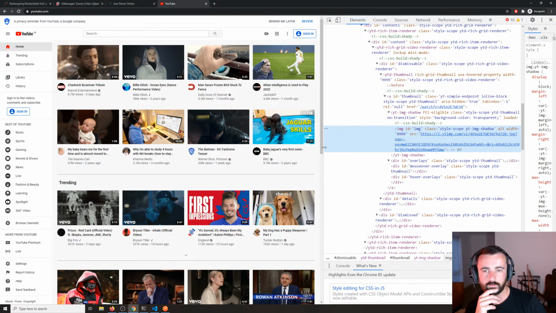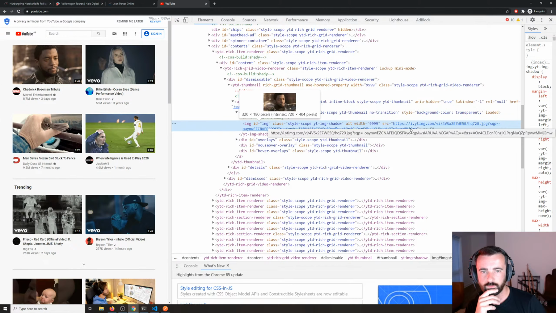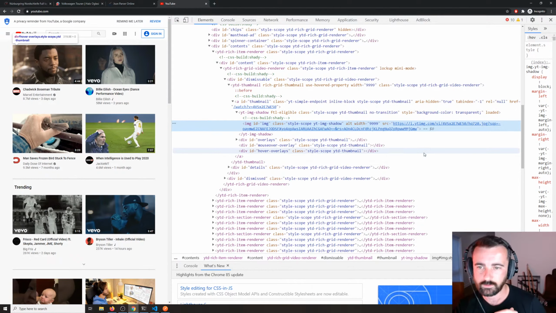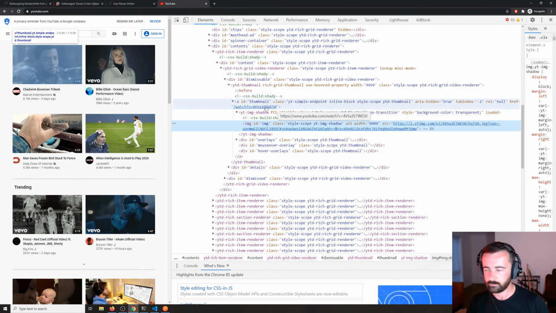Let's make this smaller. So we've got the source for something, that's the image. So we get the watch URL. If you were going to do, I've done a video on YouTube before, you're almost better off not trying to download the videos. You're better off just getting the links to them, multiple URLs in a CSV.